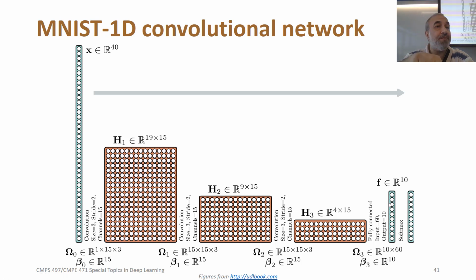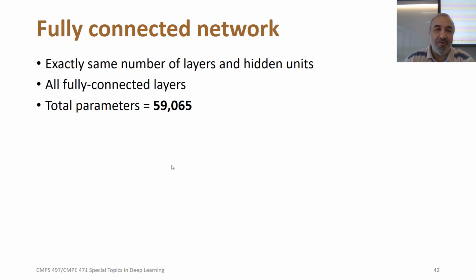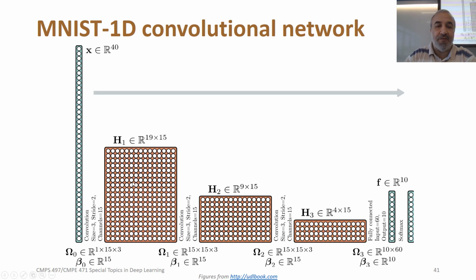So if I ask you to compute the total number of parameters, I think you can do it, right, for this. So you have to do that exercise and make sure that you will get that number. Not now, of course. Okay, right. Now we will compare that with a fully connected network of the same size of the convolution layers.